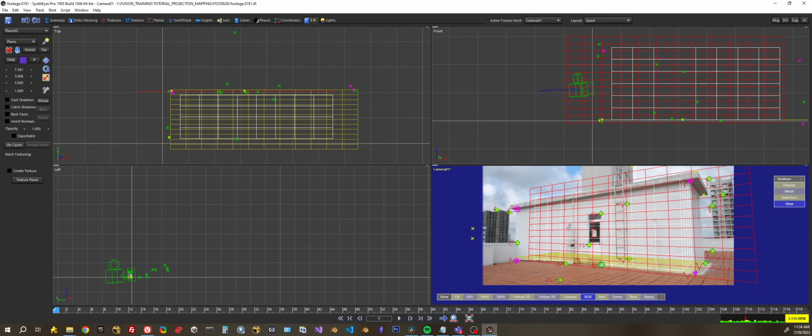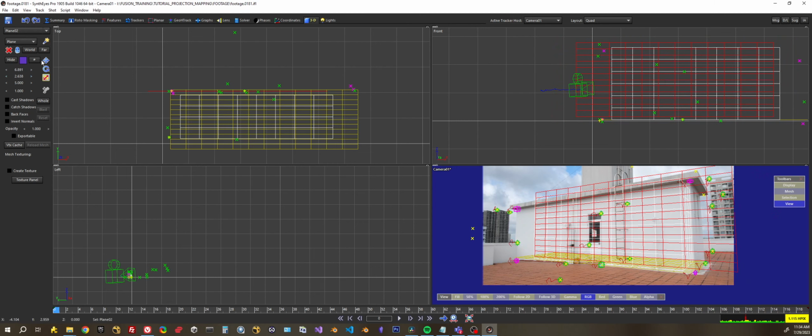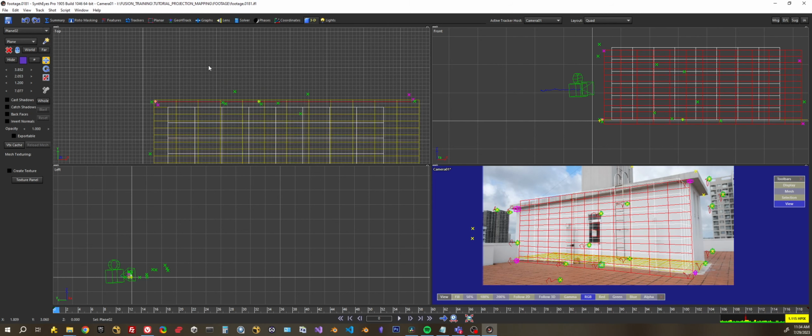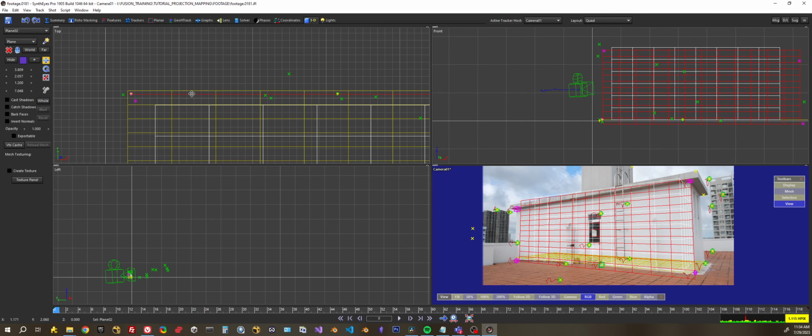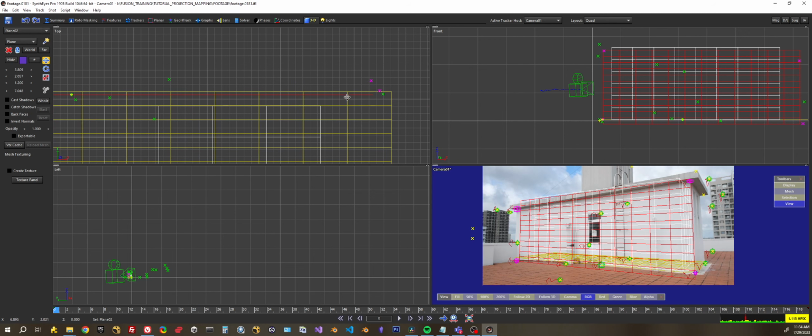Okay, so I'm going to shrink it a little bit down. Okay, press move. Okay, getting closer. Obviously, the more accurate you set this, the better your life is in the compositing software.